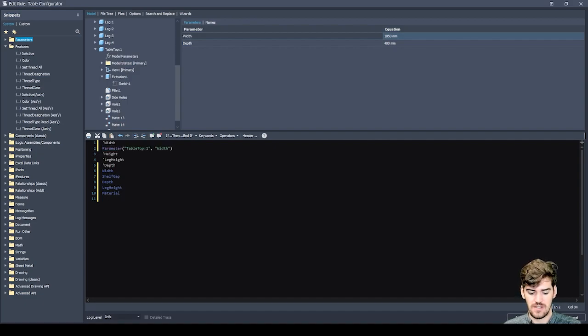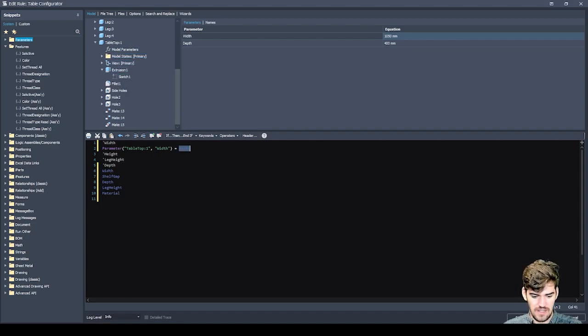And we can say that this is going to need to be equal to width inside of our top level document. So the value of width inside of tabletop 1 is going to need to be equal to width inside of our current document, inside of assembly 2.